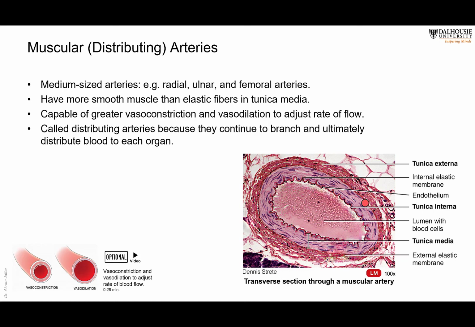Then we have multiple layers of smooth muscle fibers in the tunica media, and then the tunica adventitia, which consists of collagen fibers. Between the adventitia and the media, there is another layer of what we call external elastic lamina. So here in the muscular artery, you can see internal elastic lamina and external elastic lamina.